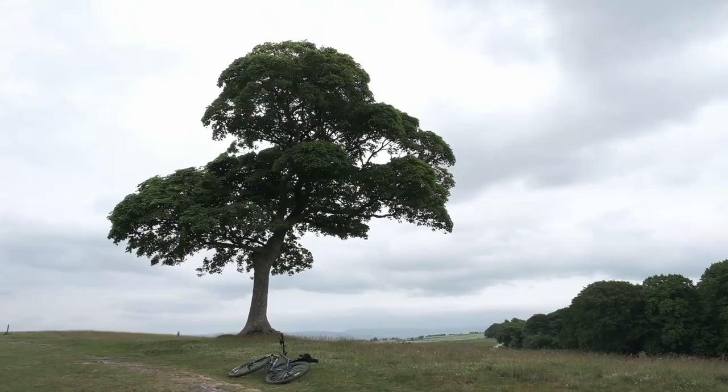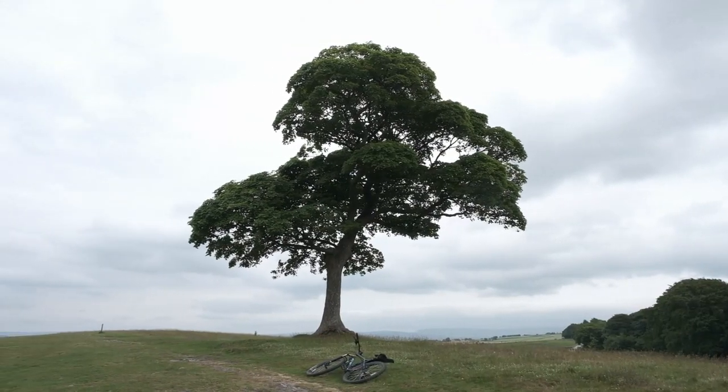Today I've come out on my bike. I've not been out on the bike for ages, so I really needed to get some exercise for a start. I've come up to Lyme Park and it's absolutely gorgeous up here.